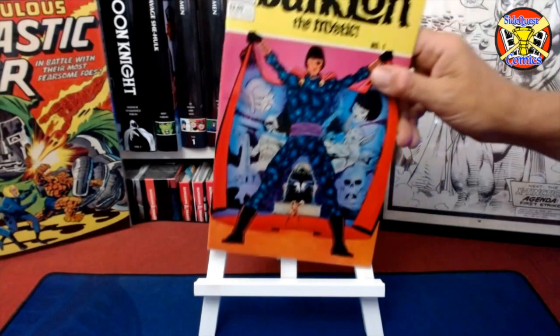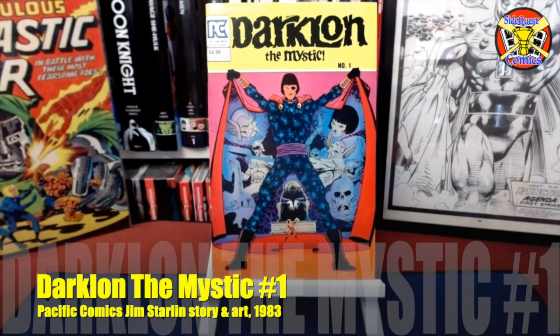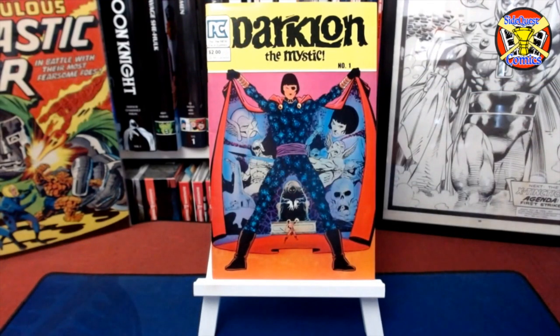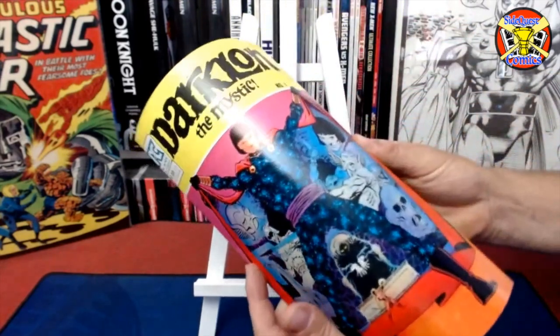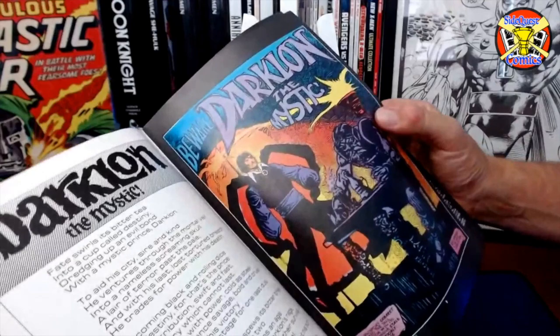Okay, guys, first up is this one that I pulled out of the dollar box. It is Darklon the Mystic. I think I'm pronouncing Darklon correctly. This was actually a one-shot by Pacific Comics back in the early 80s. Let me see if I can find it real quick. I want to say 82, 83.